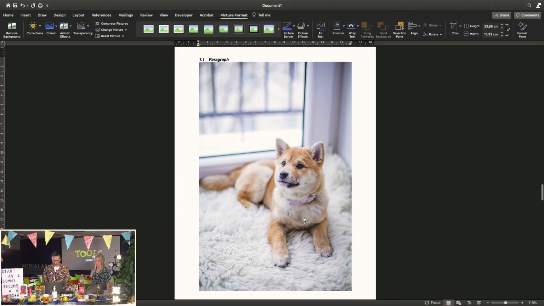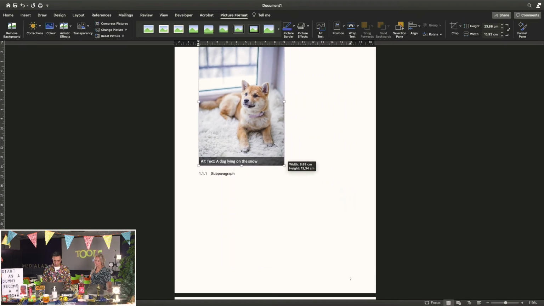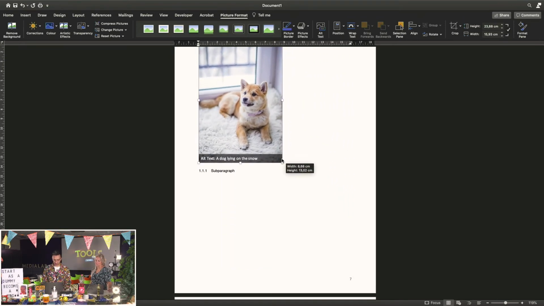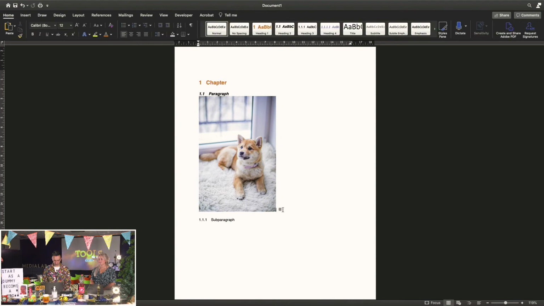And yeah, it's very big, so we can make it smaller by just going into one of the corners, and then click and drag it so it will appear a bit smaller. And it's funny because this picture already has an alt text, but it will only show up when you have this document digitally. So if you want to print out your document, then we would have to add a caption to this picture. And this is how you do it.